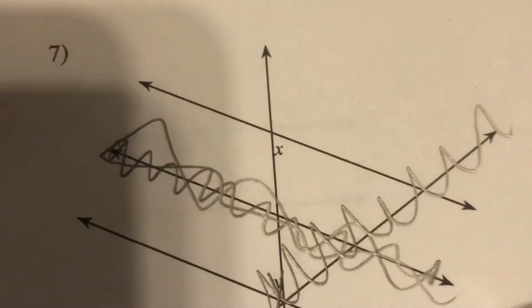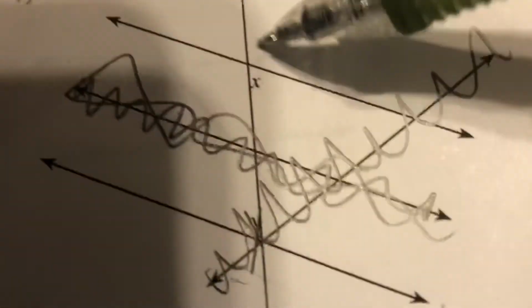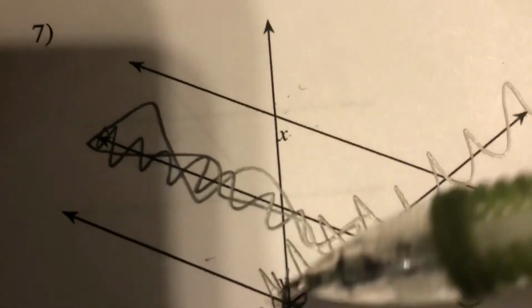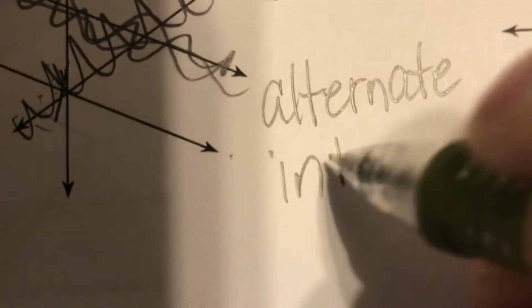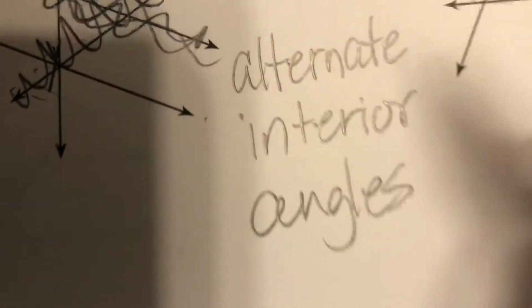And if we look at this, we can see there's our 2 parallel lines. Here's our transversal. X and Y are on the inside. And they're on alternate sides. They're on opposite sides. So even though they put all that other stuff, we're only looking at those 2 parallel lines and that 1 transversal. So these were alternate interior also. And that means that they would be congruent. They would have that same measurement.